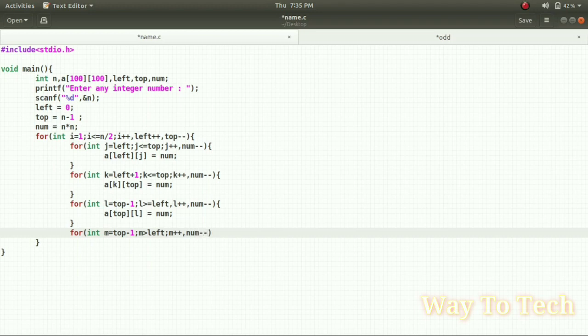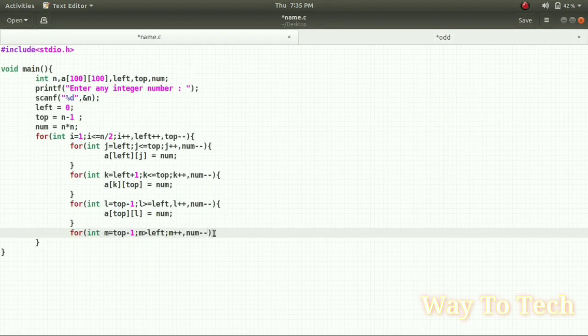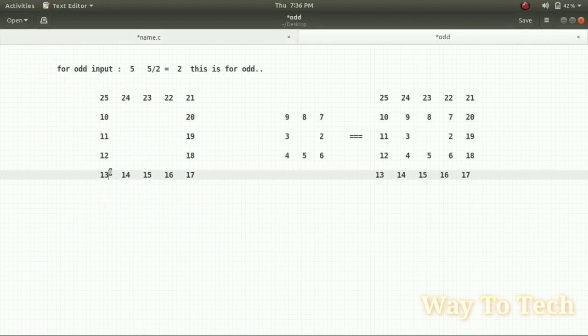And number is again decrementation. Here you are seeing the column value is same, so array of M and of left, because left is constant. 4 0, 3 0, 2 0 and 1 0, those are the indices for 12 11 10.